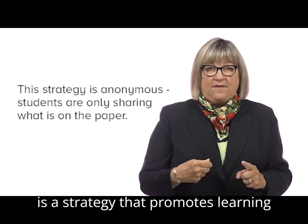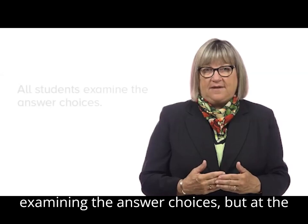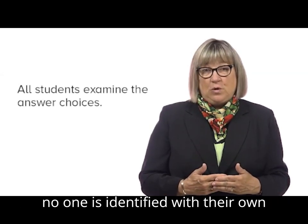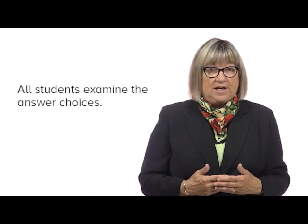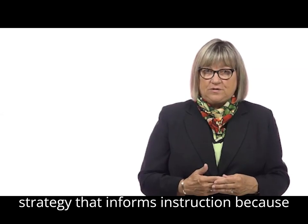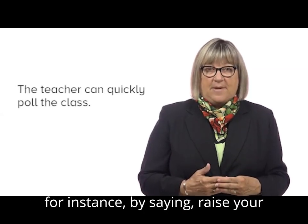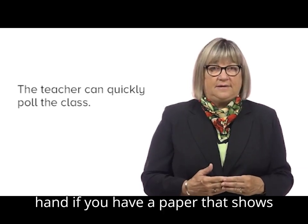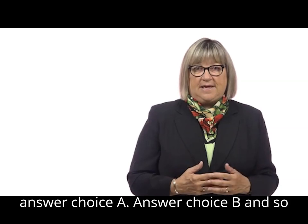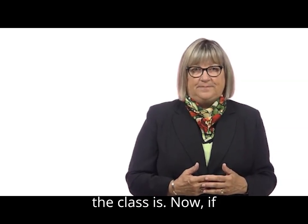This is a strategy that promotes learning because all students are engaged in examining the answer choices, but at the same time, it's safe for students because no one is identified with their own individual answer choice. It's also a strategy that informs instruction because the teacher can quickly poll the class, for instance, by saying, raise your hand if you have a paper that chose answer choice A, answer choice B, and so on. So you can get a quick read of where the class is.